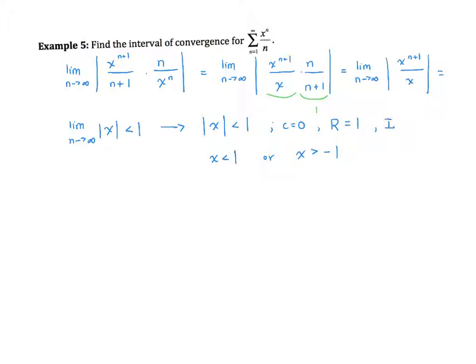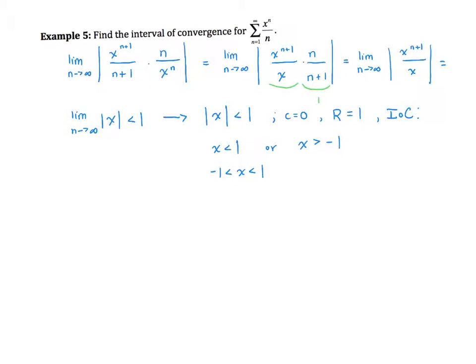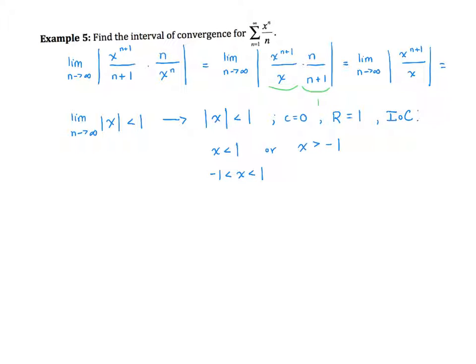Now let's get our interval of convergence. Currently we are looking at basically from -1 to +1, and we really just need to figure out whether we include those endpoints. So we're going to test each of them. Let me test x equal to -1 in my series, and then of course I will test x equal to +1.